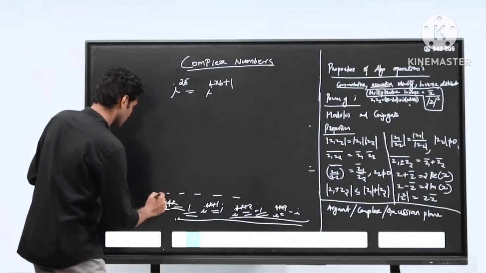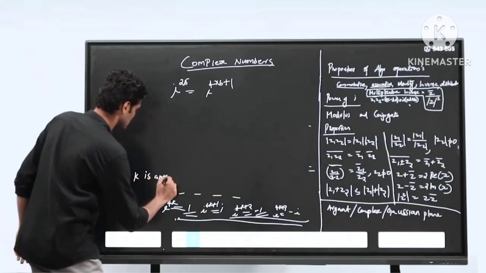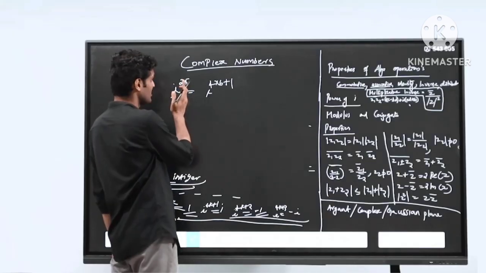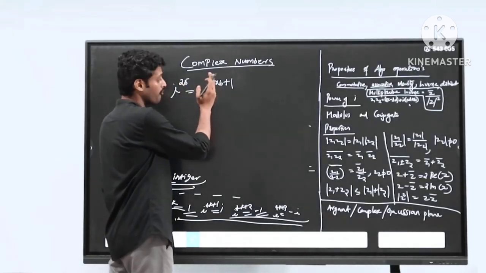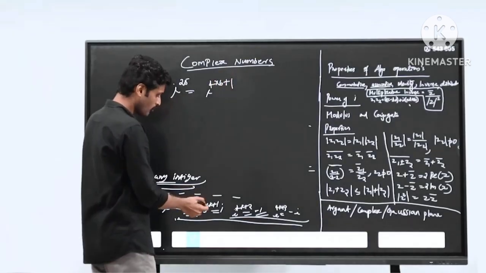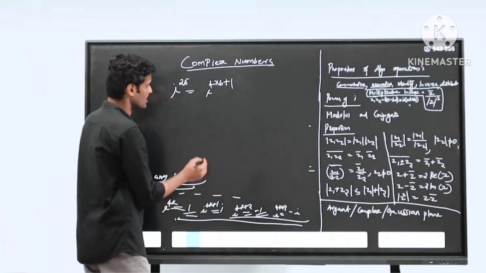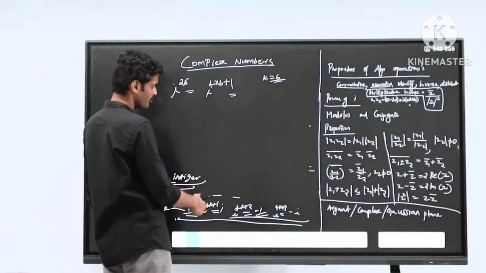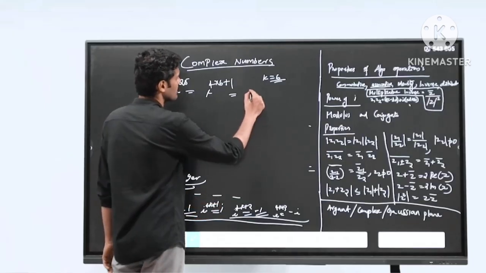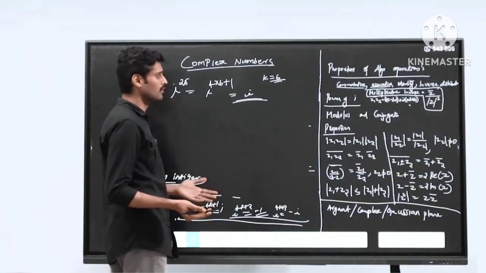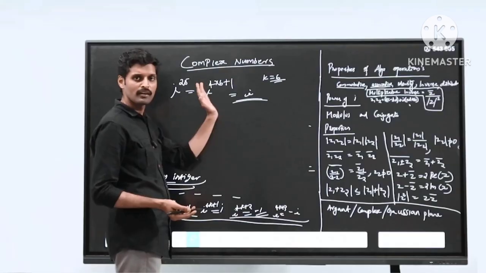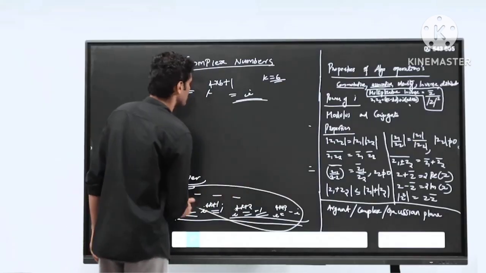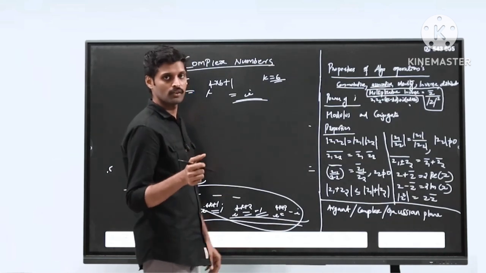Sorry, I didn't indicate what k is here. K is any integer. So here we can represent I raised to 25 as I raised to 4 into 6 plus 1, just like 4k plus 1, where k equals 6. So what is the answer for this? I raised to 4k plus 1 equals I. Okay, like this we can find any power of I. Maybe I raised to 20, 25, I raised to 3000, whatever it may be, we can use this formula to find out the higher powers of I. Okay, so that is the concept.